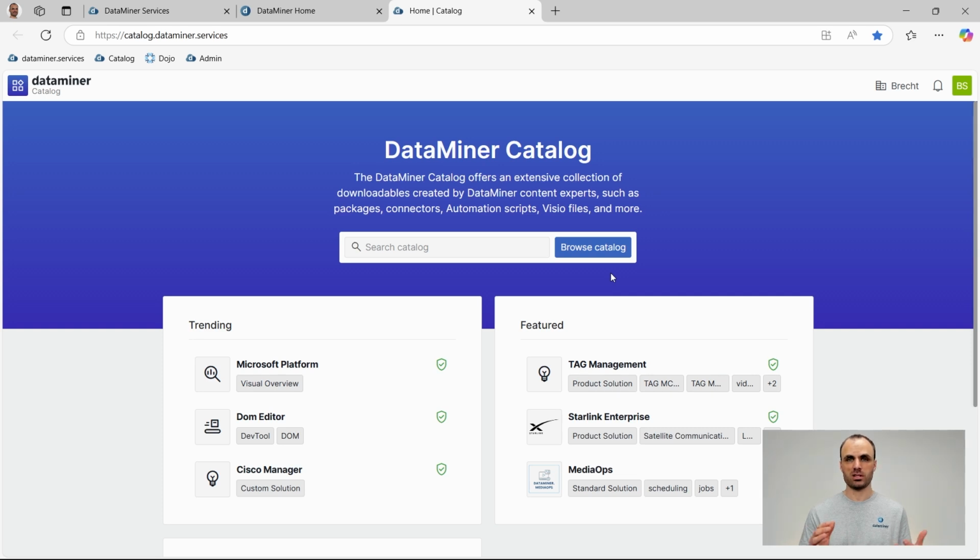This is, of course, just a sample app. Just explore what's on there. I'm definitely sure that you will find something to your liking. Now this should be more than plenty to get you started for your next sessions as well. In a couple of sessions you will also need to find something on the catalog and deploy it to your system to get you started with some actual content. So let's just leave the catalog for what it is right now. Know that you can do lots of things more. You can create your own content and upload it to the catalog, either privately for your own organization, or you can even make it public so that others can also enjoy what you've created.